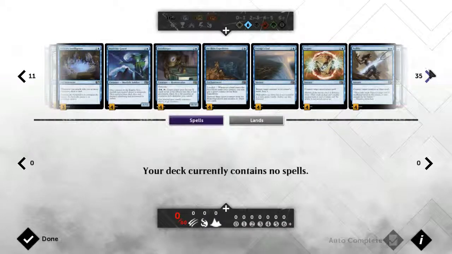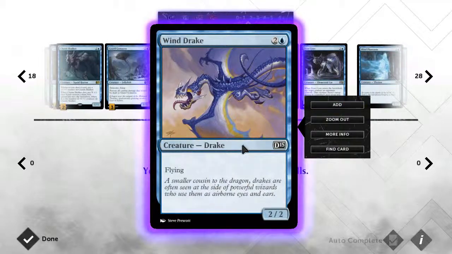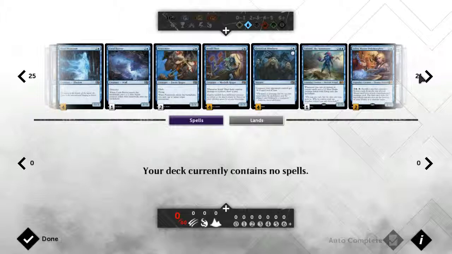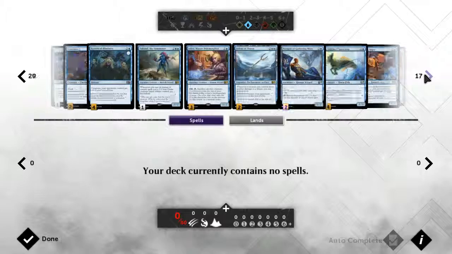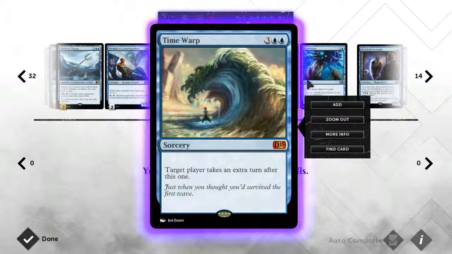So once again, blue is typically made up of cards that control your enemy and flying cards, as you can see here. There are certain other things that don't quite fall into that, like the merfolk and all that, but it gets a little tricky. Also, blue's really fun at controlling the flow of the game. Target player takes an extra turn after this one. Ridiculous.